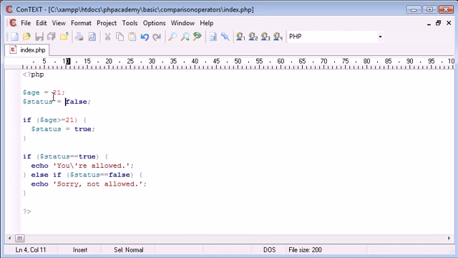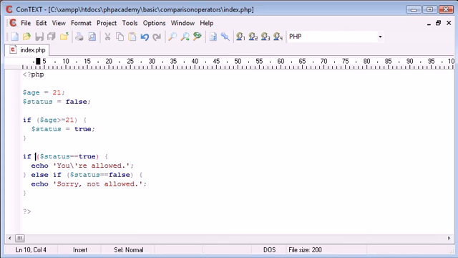We're setting the status to false because we're going to automatically assume that I'm not allowed. If the age is greater than or equal to 21, so if for example it was my 21st birthday, I'm still regarded as older than 21. It could be an hour older than 21, it could be a day older than 21. Then we're going to set the status to true. Otherwise it's going to remain as false. So you can see now why we've put this line in here.